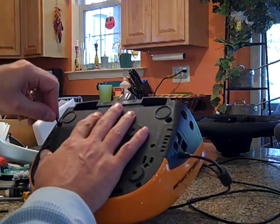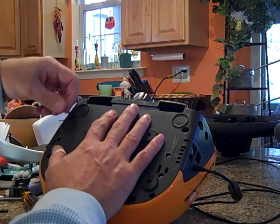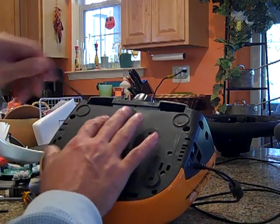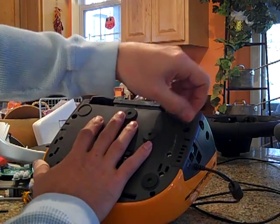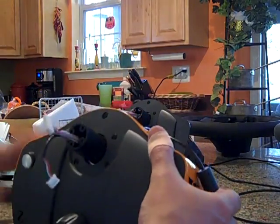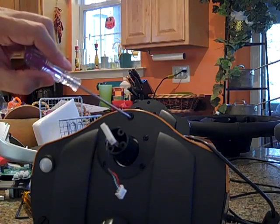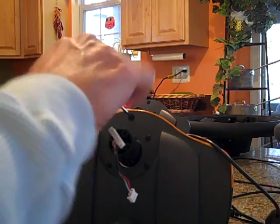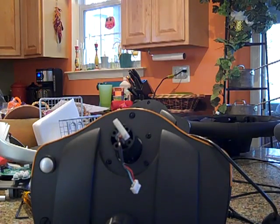I did read in an email from Thomas, or Armin, that if you're going to swap the covers on these, and you want the orange cover on the Turbo S wheel, the hybrid wheel that you're making, you have to swap the covers before you reassemble everything. Not sure exactly why, but I'm just going to follow instructions. So, whoops, there's those. And then there's this one extra screw right here that has to be disconnected as well. It's pretty tight, I don't want to strip it, so I'm going to get the right screwdriver and take that off, and then I'll swap the covers.